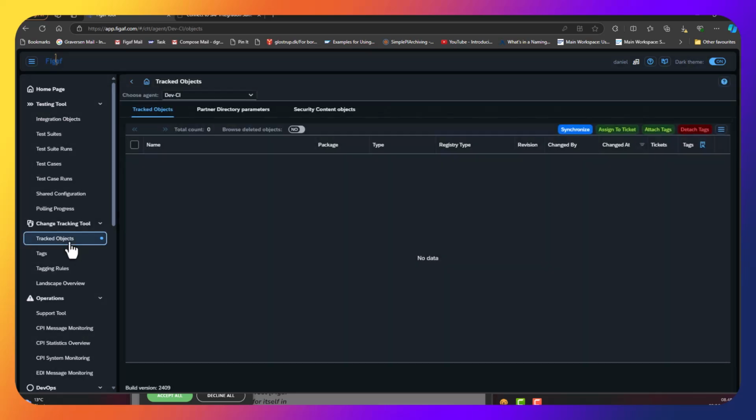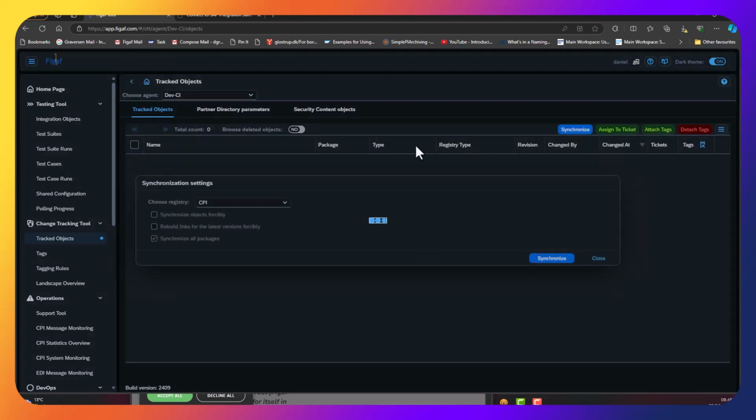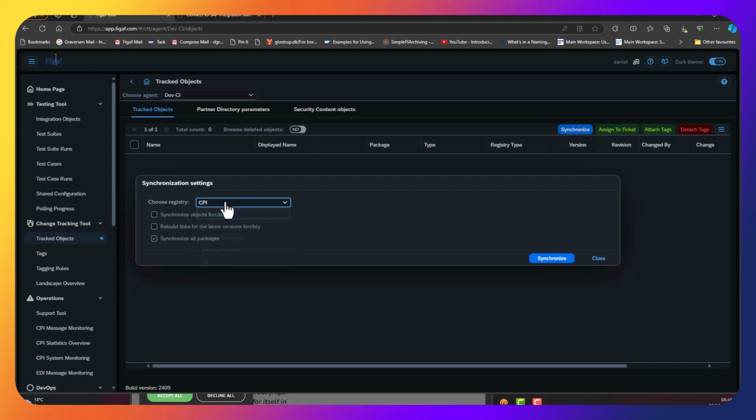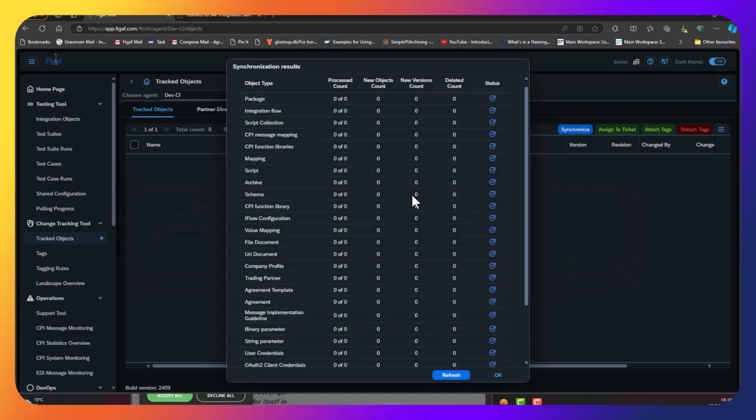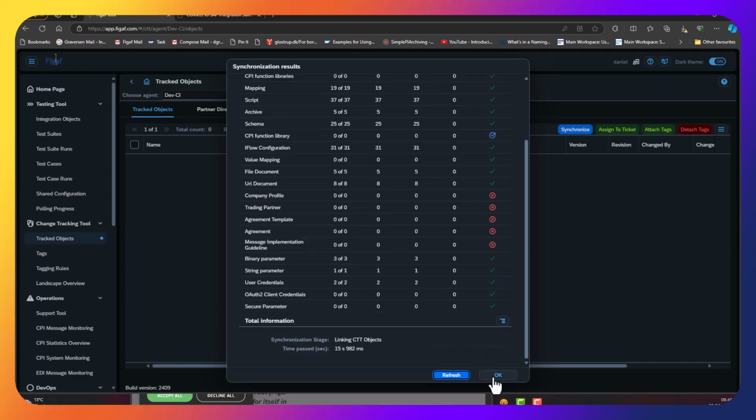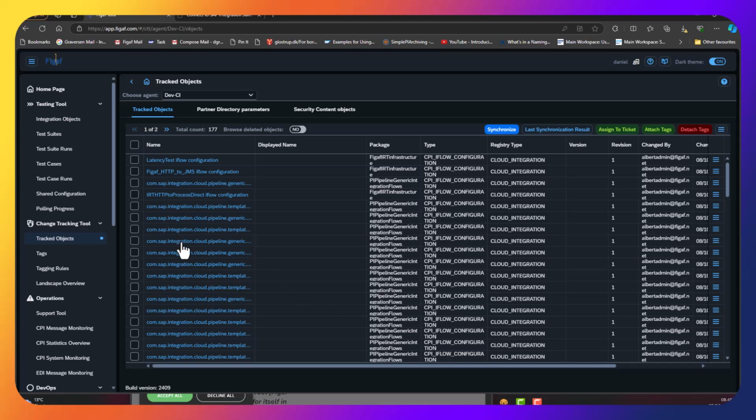We can then click Synchronize Objects, where we can select all our security artifacts. Synchronize forcefully, it does not really matter. The first time you're doing it, it is more if there's a problem with the synchronization that you need to do this going forward. And I'll download all the iflows, keep versions of this inside of the tool. And it is pretty quick. Good. So now FIGAF has a version of all the different iflows we want.